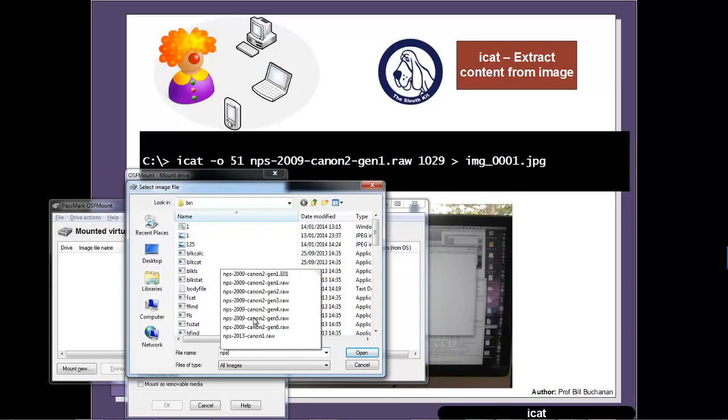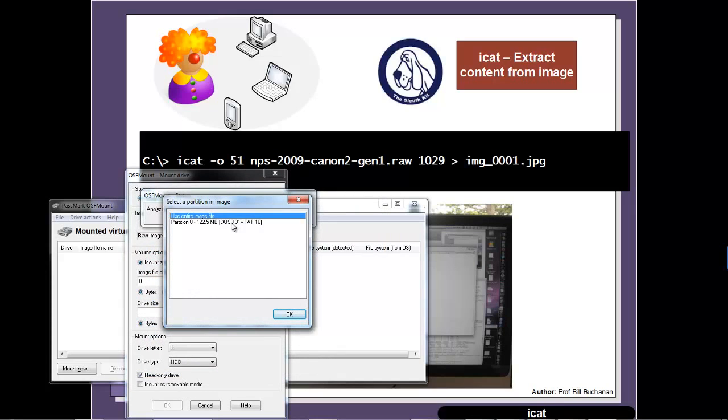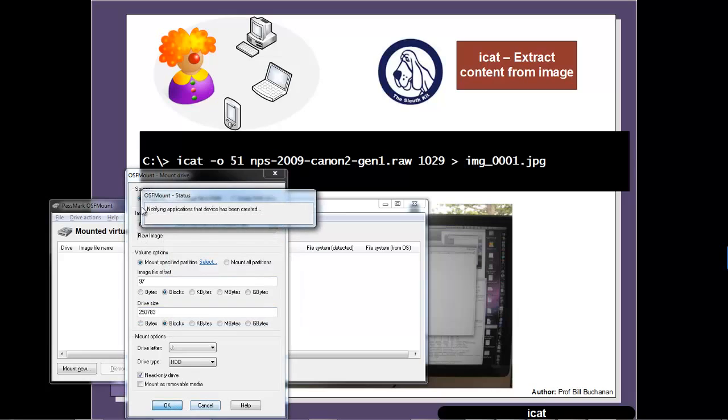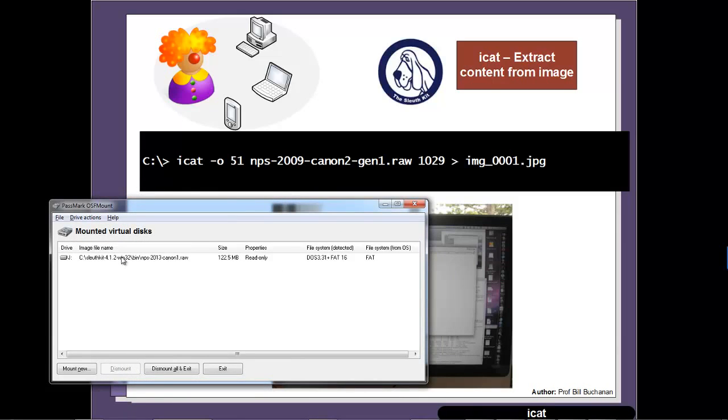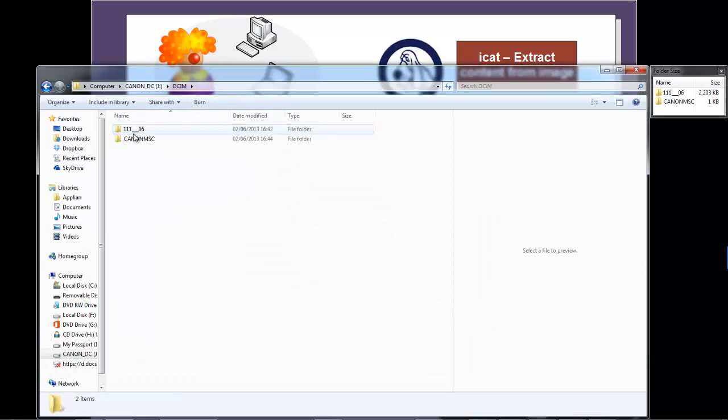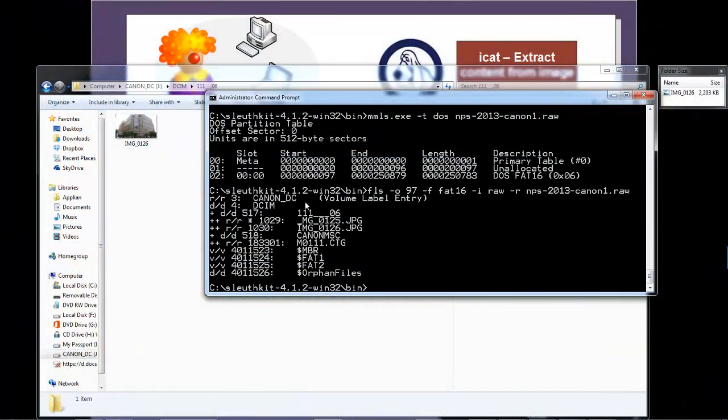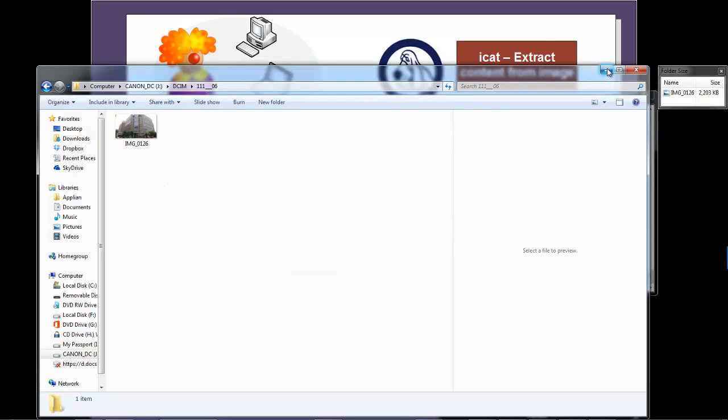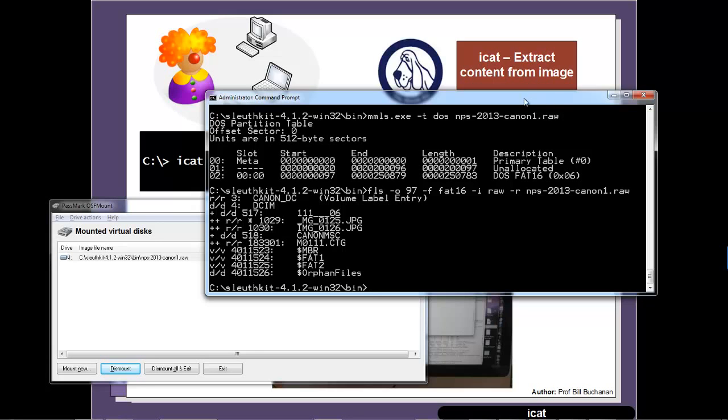So this was this one here. Just load the DOS partition. Okay, so there you go. So we extracted, you can see here it's only shown this 0126, but what we managed to do was to undelete this file here, image 125. Okay, so even though you delete files from your phone or from a memory system, there is no guarantee that they've actually gone.